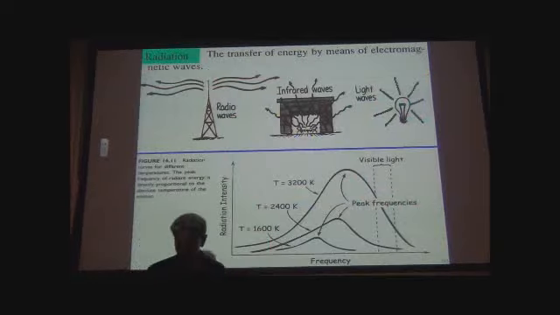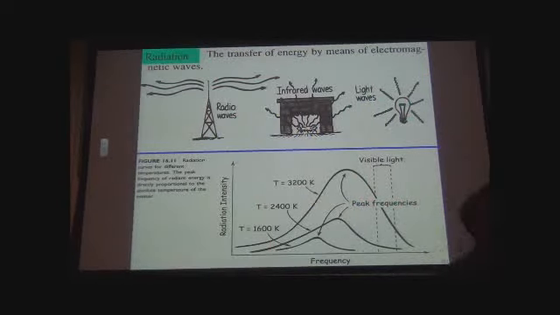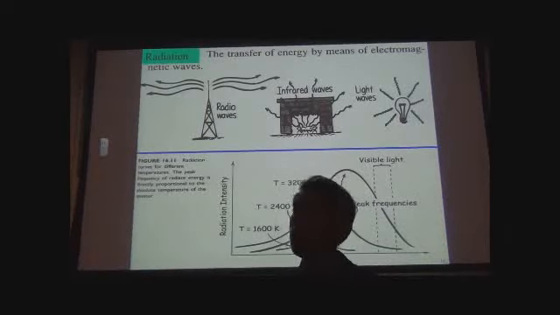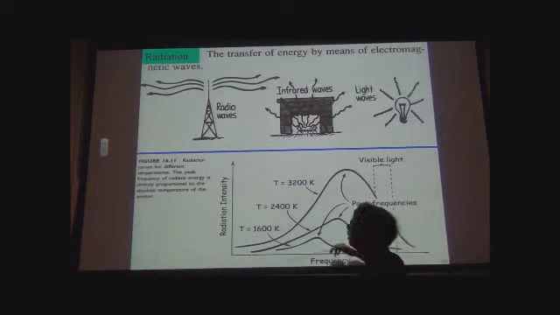The third mode is called radiation. In the case of radiation, there is no physical contact like in the first mechanism, which was conduction. There's no motion of any physical matter, no liquid or gas that's moving. However, in this case, there's just energy moving in the form of photons, electromagnetic radiation.